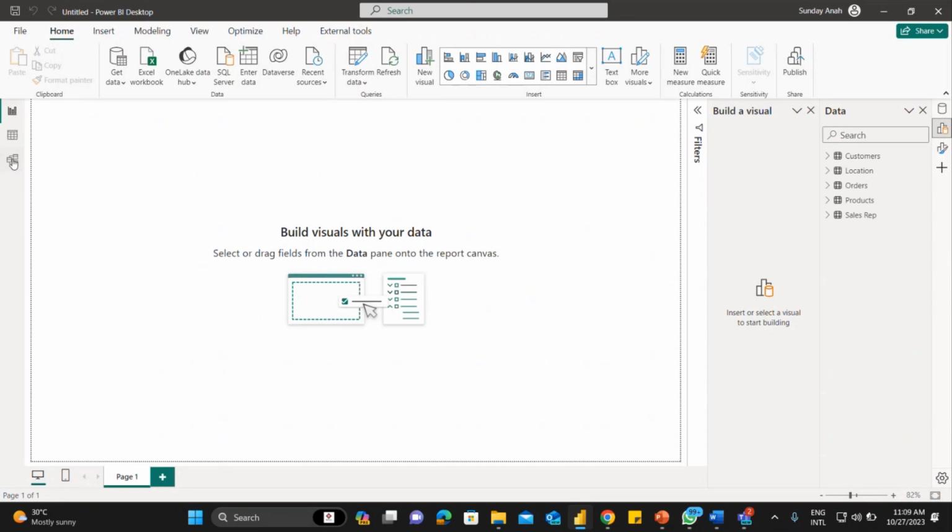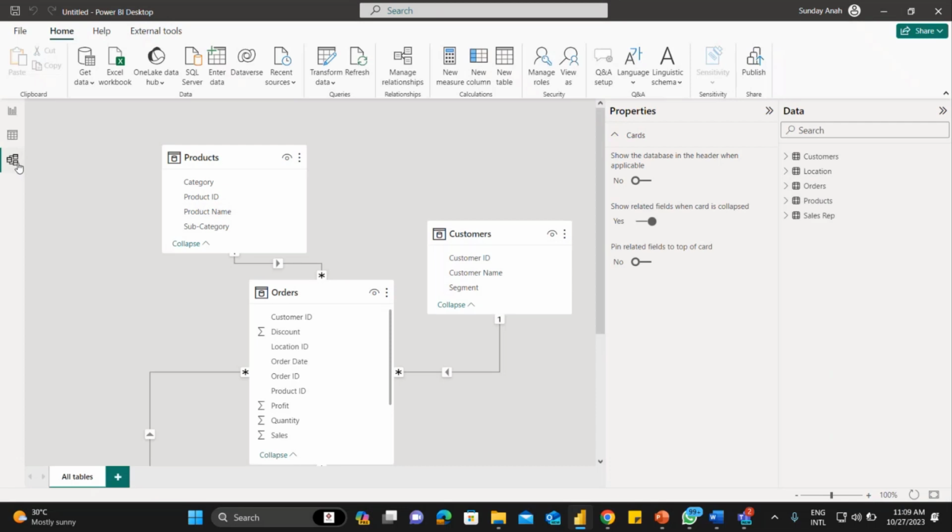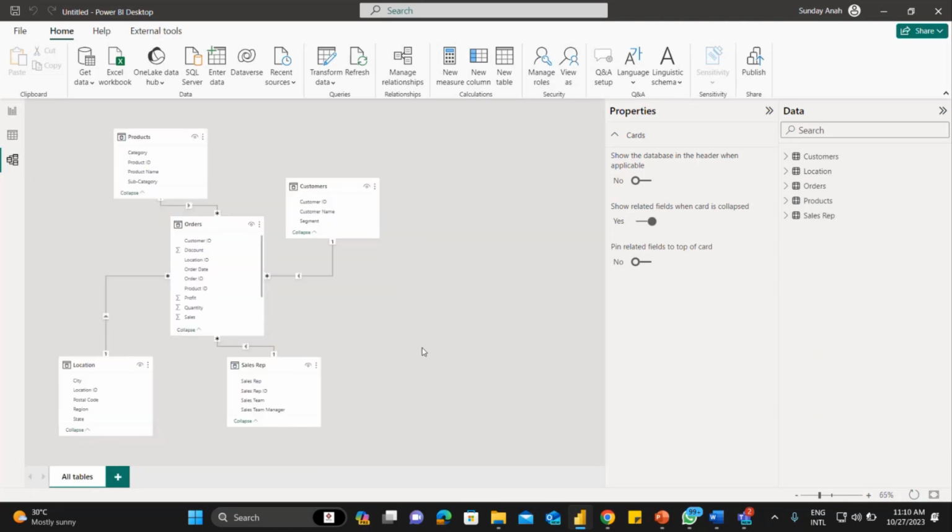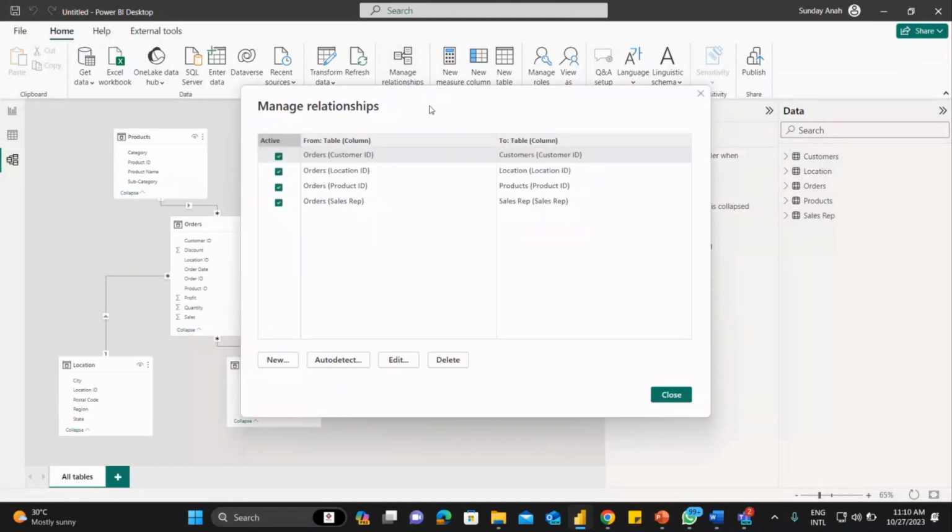So we can see that everything has been brought in. So we go to our data model, which is the model view, and we can see all our data has been brought in and the model has been created for us. So we try to see everything. Power BI is intelligent enough to recognize connections in our columns and help us to create relationships. But one of the best practices is for us to always go and confirm, to always cross-check. So we go to manage relationships and we click on it. So it shows us all the relationships.